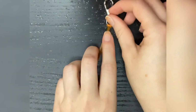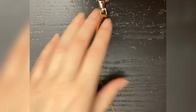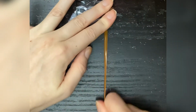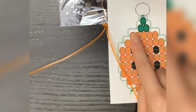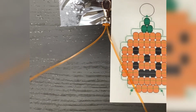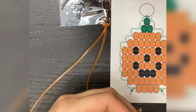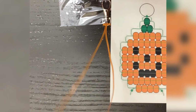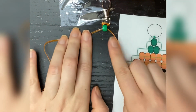And now what I like to do is tape my keyring down to my surface so it doesn't move while I am attaching beads. So I'm just going to tape that down there. Okay, and then we're going to start adding beads. Our first are 3 green beads. Our first row is a singular green bead right here. So what we're going to do is take one string, put the bead through, and then with our other string, we're going to go through the opposite way, just like this. And you're just going to pull, pull, pull until it's all the way up by your keychain, just like that.